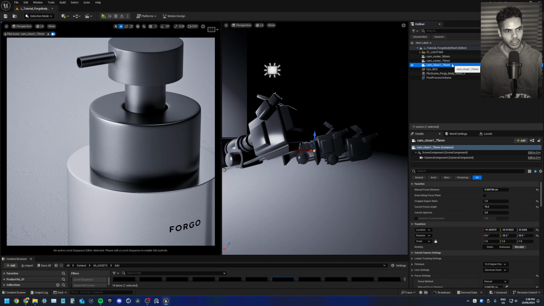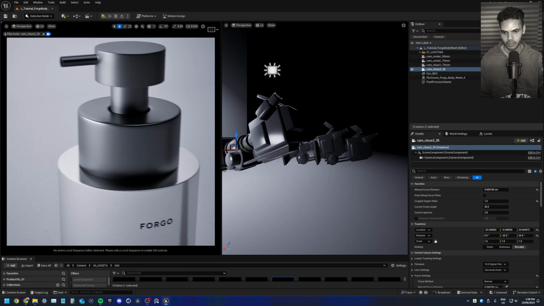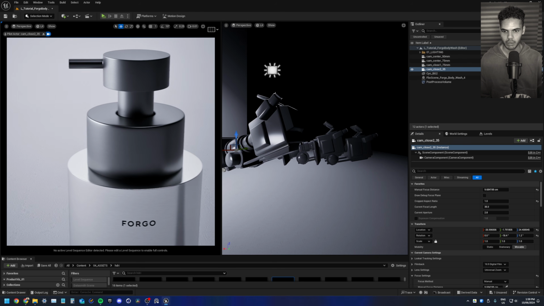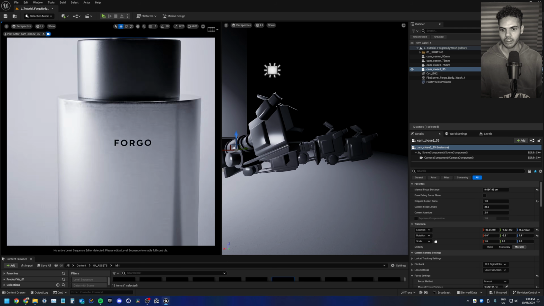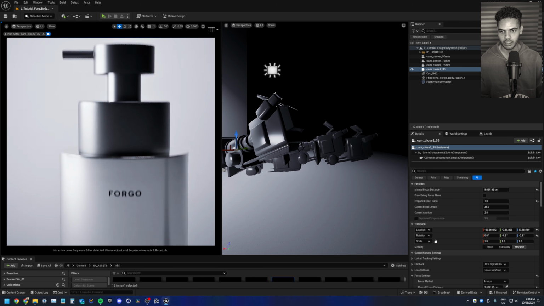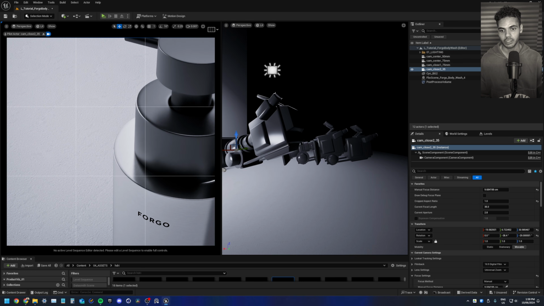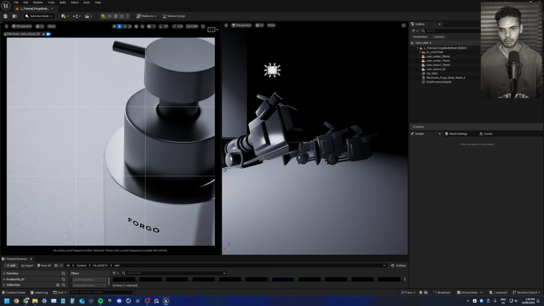And then again, you just duplicate another one, you pilot it, just rename it so you don't forget, close 2, and then let's try make this, I don't know, like a 35 mil close up. Could be something fun, 35, and then you could maybe make it something like that or come down a bit. Something like that could work nicely. Play around. Again, you could use the grids or the rule of thirds to frame up a shot.